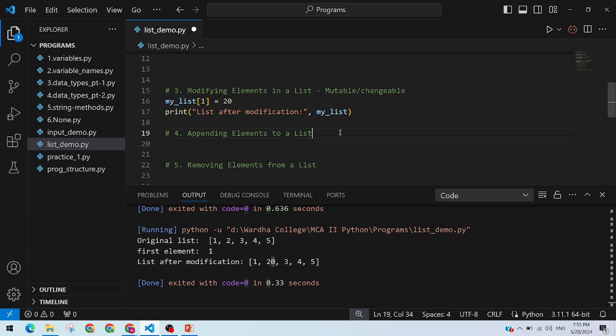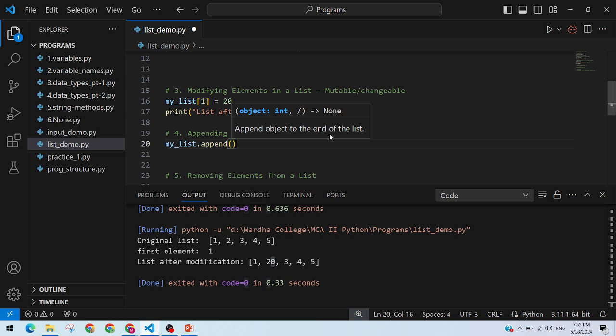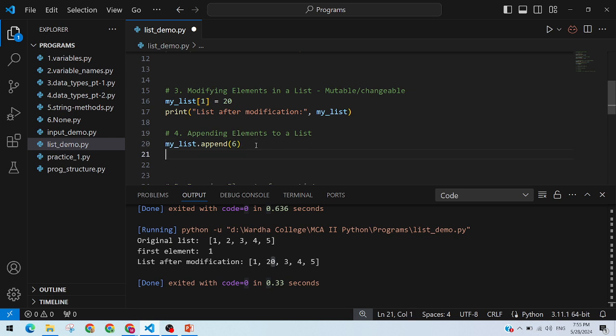ठीक है. Then we can append elements to the list. So for appending element there is a function append. It's very simple. My list dot append and in bracket you have to give element that you want to append. That is here 6. I want to append one element in my list.